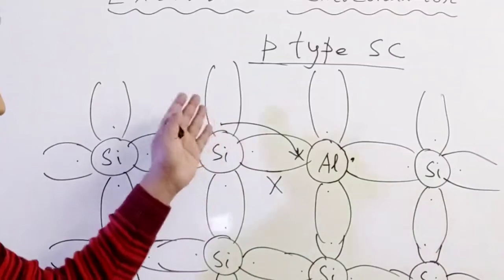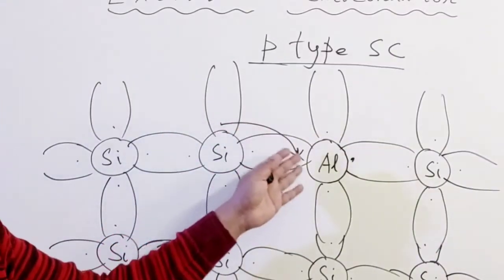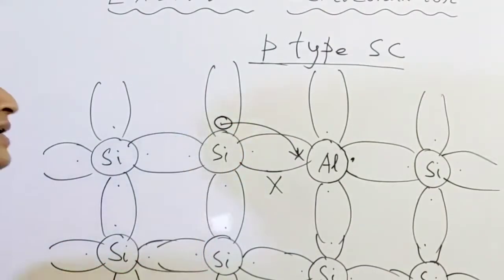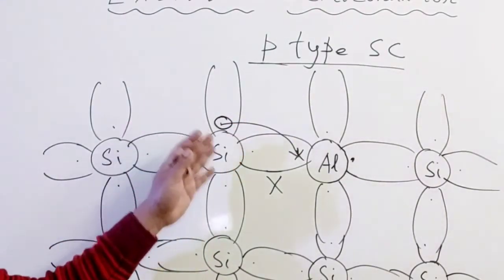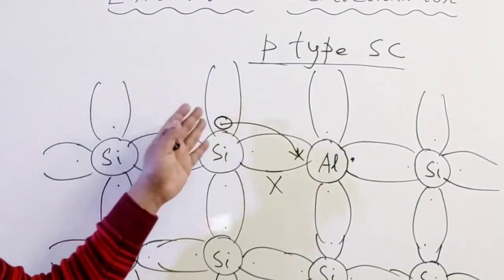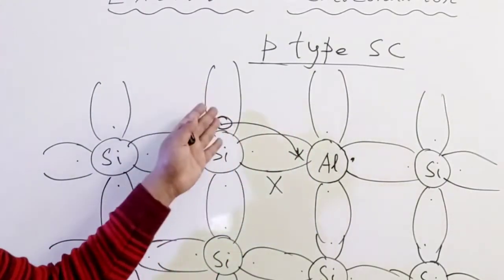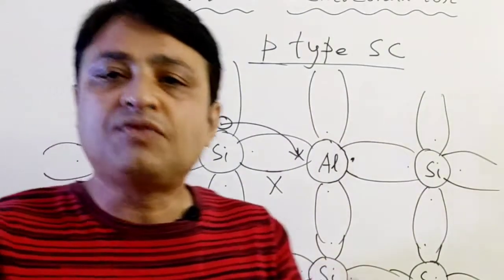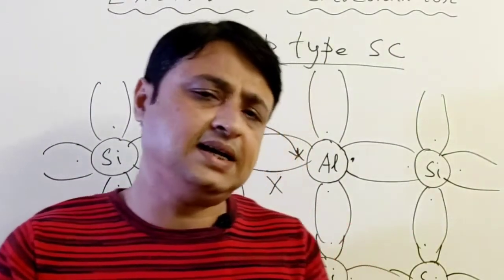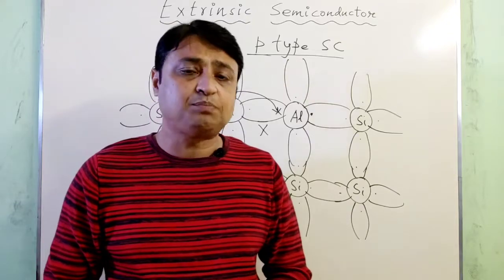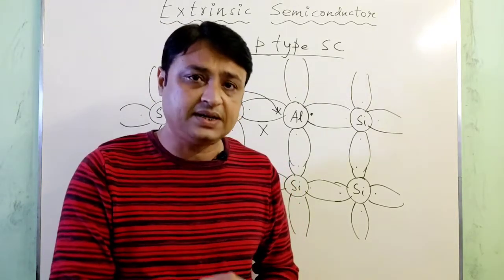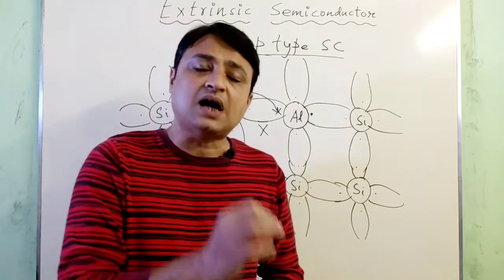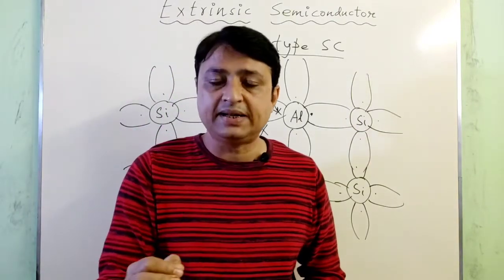So now when this electron jumps to this vacant position, the vacancy will be created here. You can see that the vacancy is shifted from this bond to that bond, and as a result a positive charge is transferred inside the silicon structure. So this positive charge can be treated as a free positive charge, and this is how a hole is created inside the silicon structure.